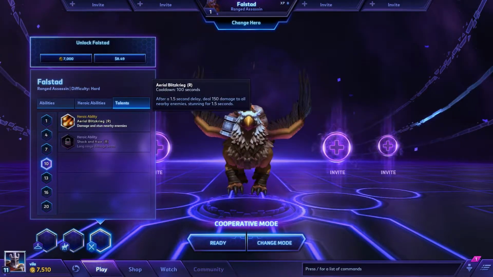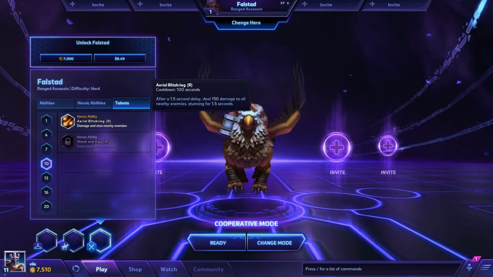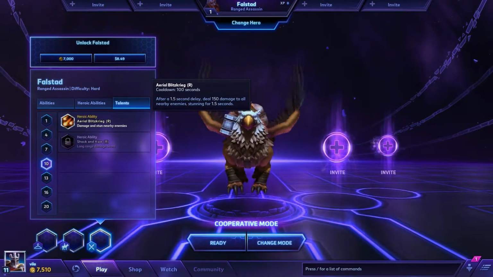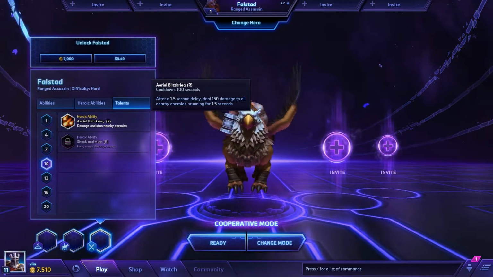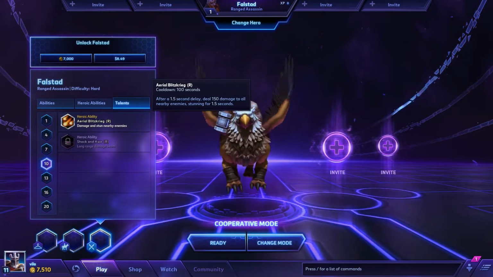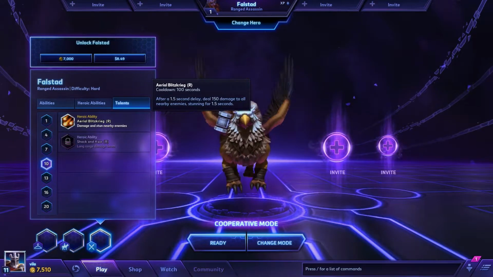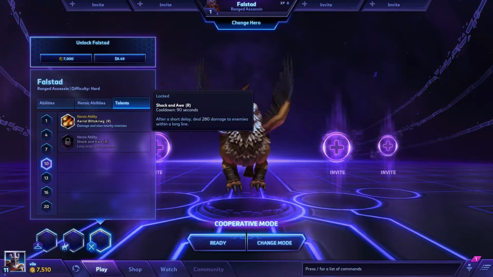Here are your heroic abilities. Now remember, we'll watch the cooldown. This one happens to be 100 seconds. It can make a very big difference on which one you get. As you can see, we only start with the top one though. After a 1.5 second delay, deal 150 damage to all nearby enemies, stunning them for 1.5 seconds. So as you can see, it takes a second and a half to actually cast. If you're getting hit, keep in mind that you're going to have to stand there for a second before you can do it. And people have a chance to run out of range as well.